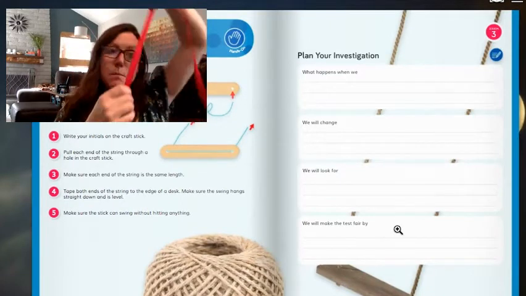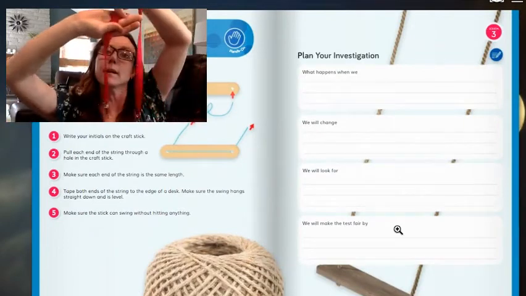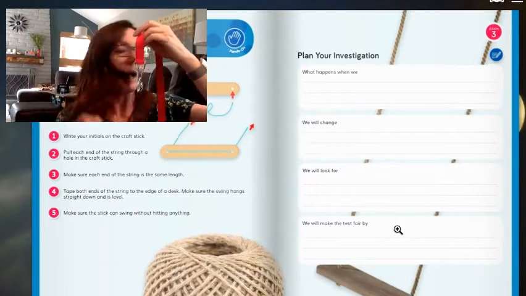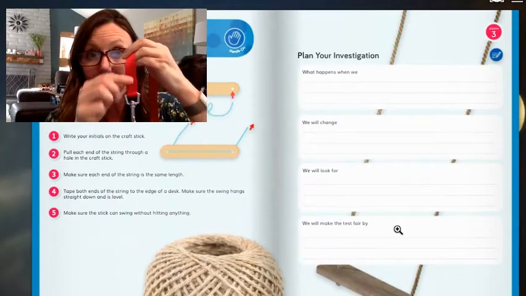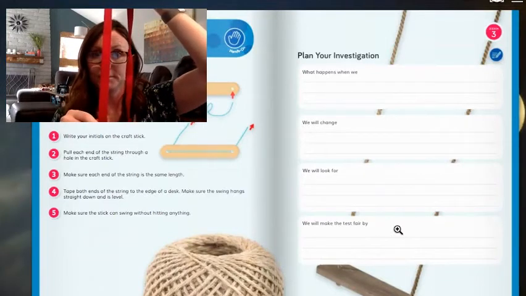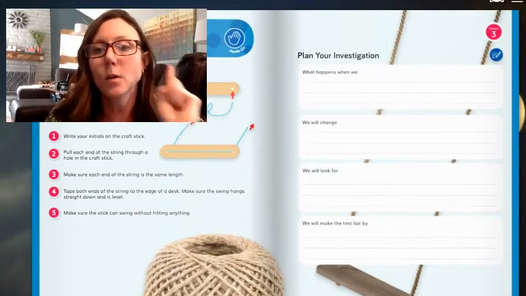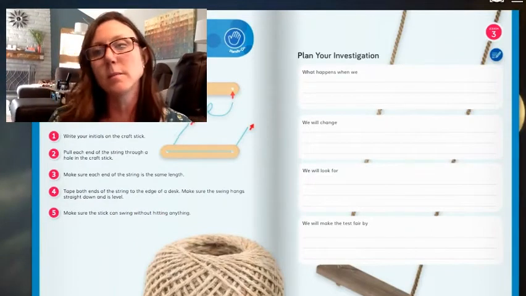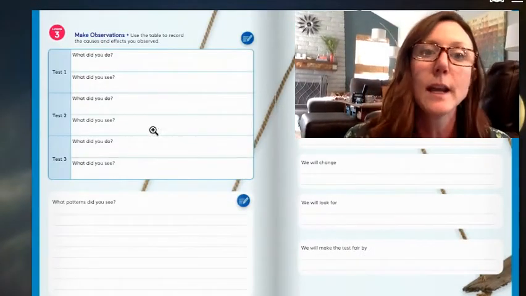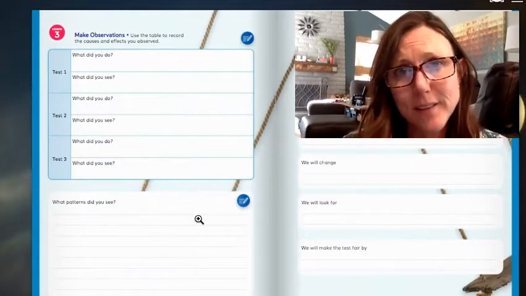Well, you make it fair by keeping it the same length the whole time, right? You're not going to be taking it off your table and then retaping it a different length. Look, now it's super long. Now it's super short. Wait, unless that's what you wanted to test, right? What happens if you have it swing longer, longer, longer? See, there's all kinds of things you could do with this. Kind of exciting. Now, once you do these planning questions here on page 56, then voila, you go to page 57, and here is your place to make observations. Now, you're probably going to do like 75 different tests.